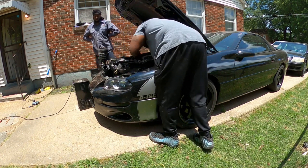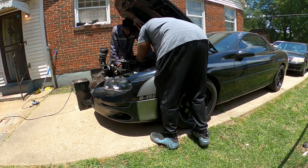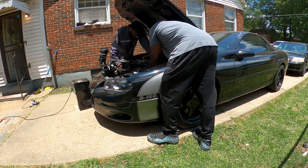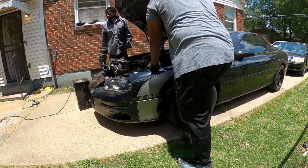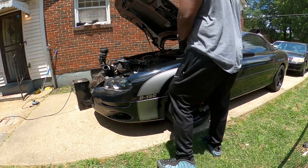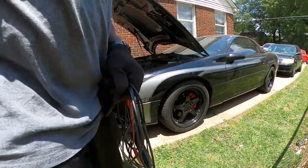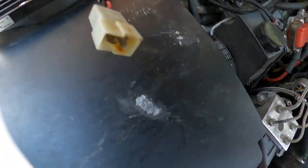Switch, but she's only got to see it. Take a picture of that so you know what you're looking for. Alright, I'm gonna turn this battery charger down. Oh, y'all can see it. There we go. Camaro really helping him out.